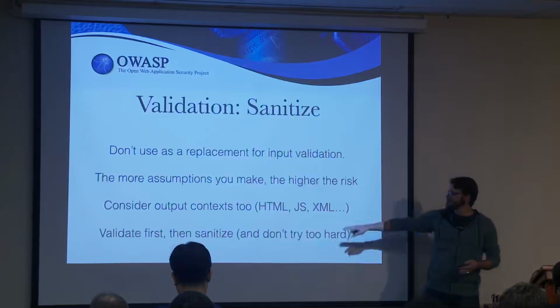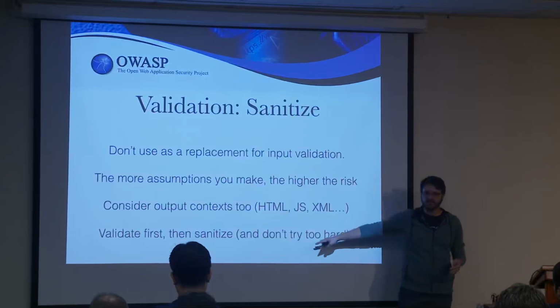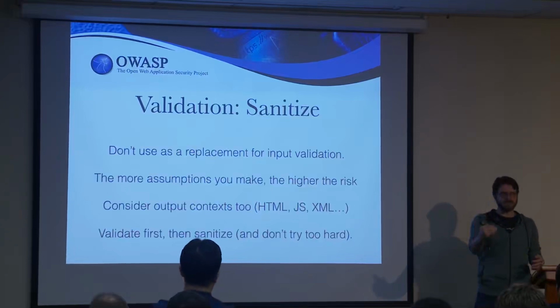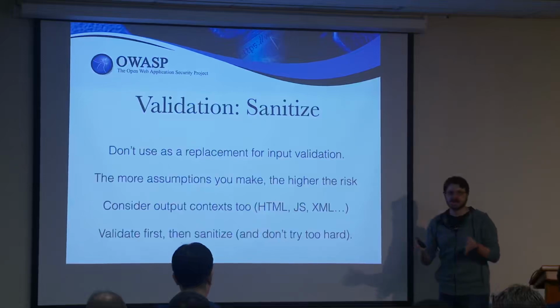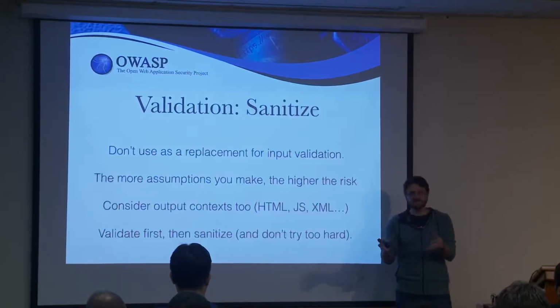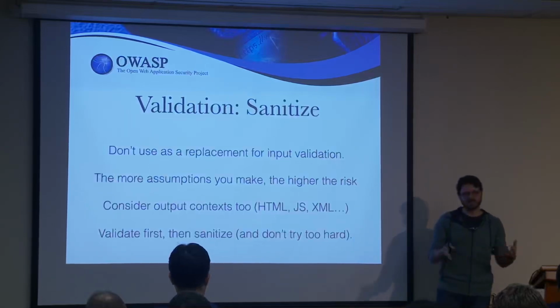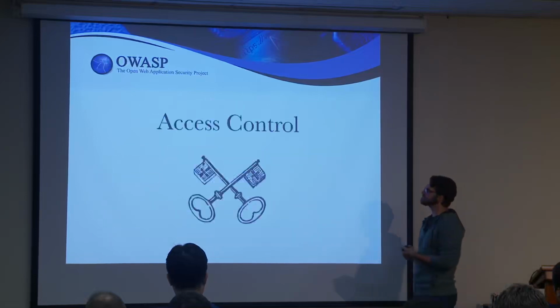And then if you're going to use sanitization, I recommend that order, validation and then sanitization. Again, don't try too hard on the sanitization. If you validate, you're saying, okay, I'm expecting this particular piece of information from the user in this particular format. Now, I can understand things like, if you ask for a social security number, and hopefully you're storing it correctly, if they put it in with dashes, that's really easy. You can just take out the dashes because it's a known format. Things get really tricky when you start dealing with more free-form text or input from other sources where you may not 100% know what it's going to look like. So you just have to be careful with that.